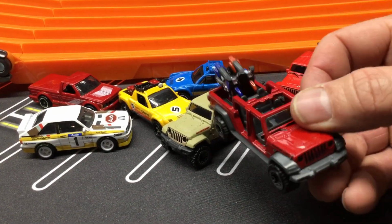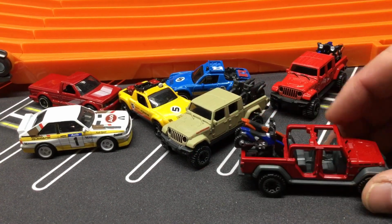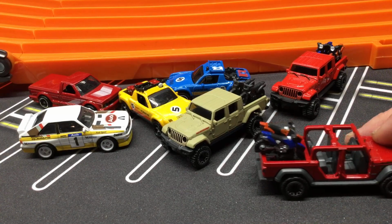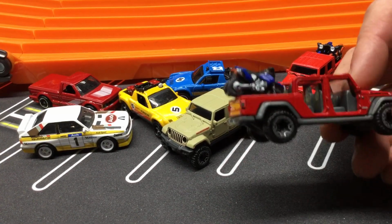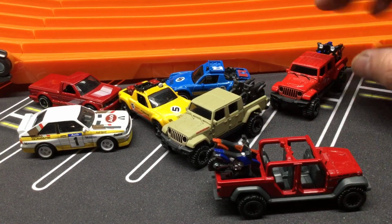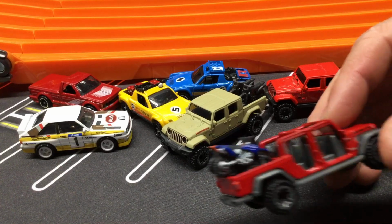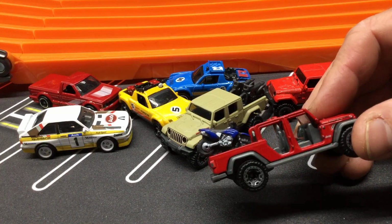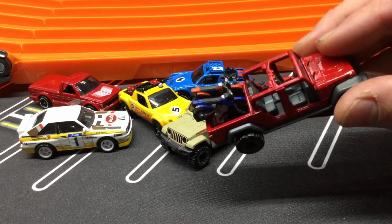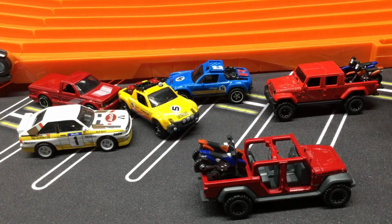This is actually a Matchbox, and it came with different wheels. Let me see if I have something here that had those. I don't see it now, but the Matchbox wheels are a little smaller, so I took some extra wheels off of one of these and put them on here, and then I cut the motorcycles off of that base and just glued them in there. I painted those too. I think that looks really good too. So I'm really happy with that.